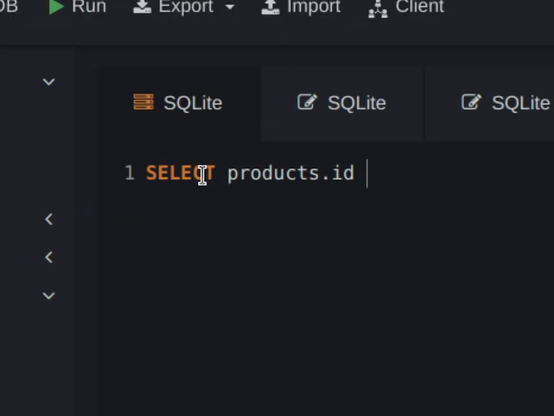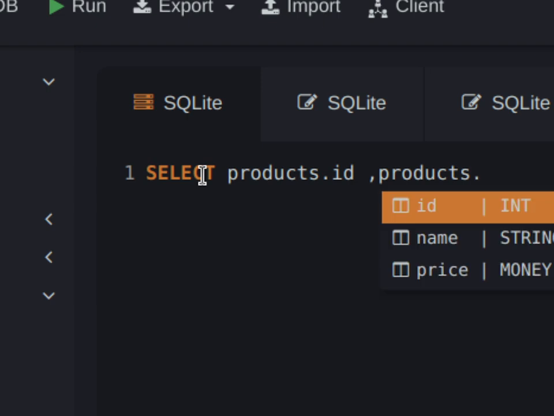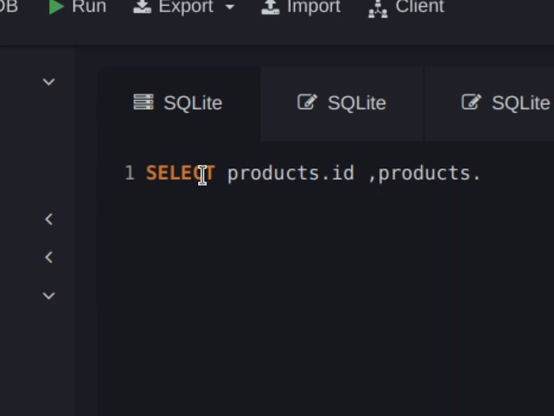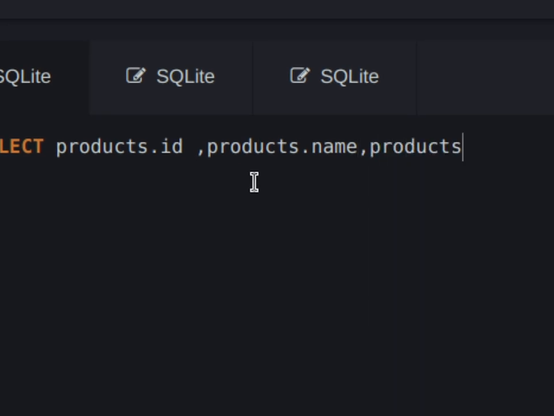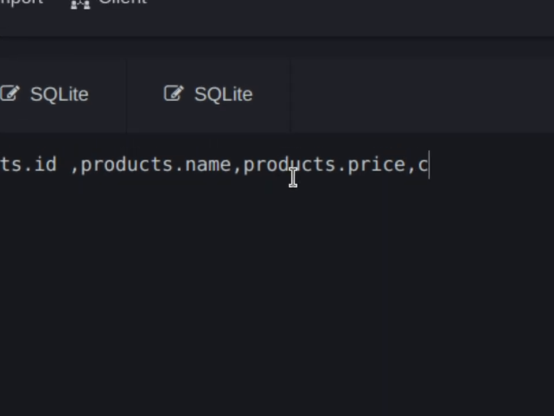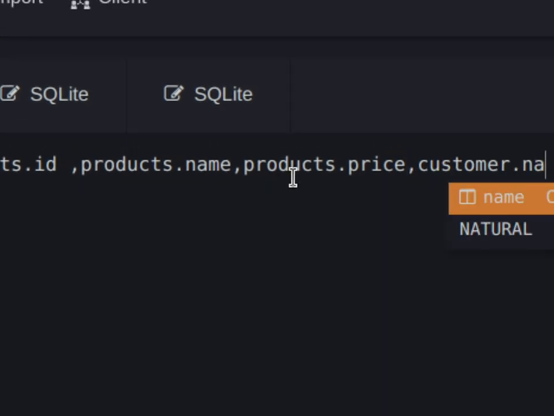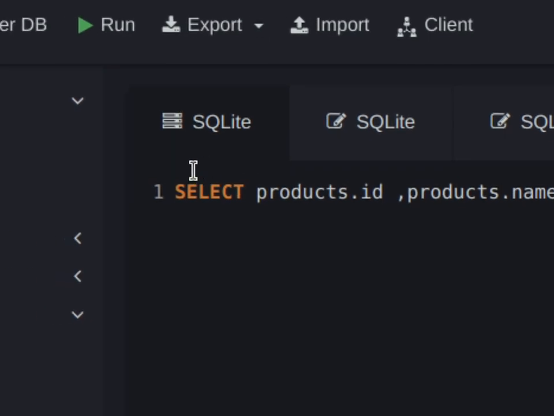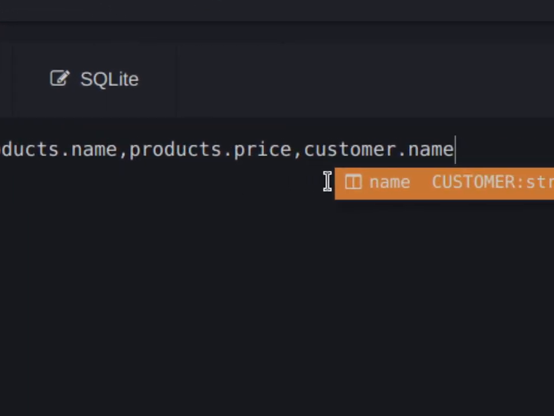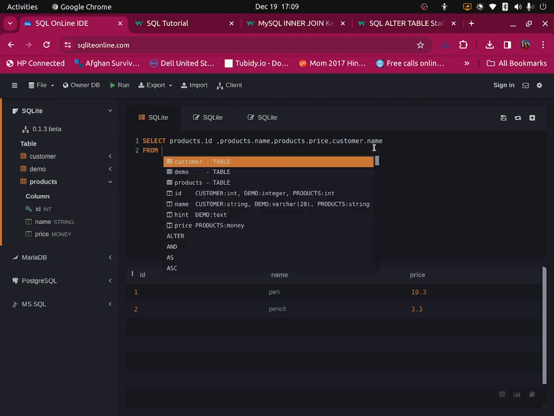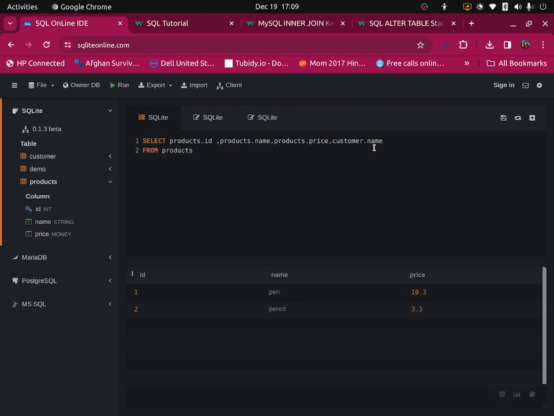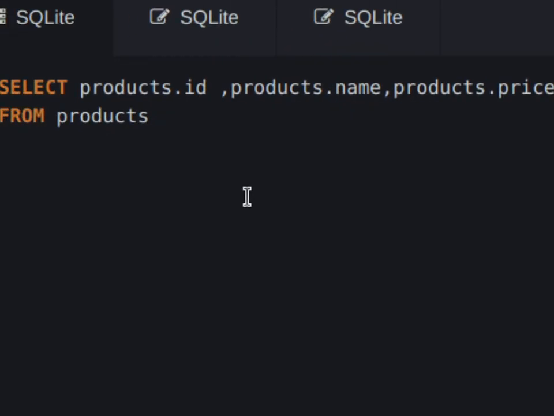Okay, select product.id, product.name, and product.price. Also customer.name. I'm selecting product ID, product name, product price, customer name, and I'm selecting that from the table called products, and I'm joining it.